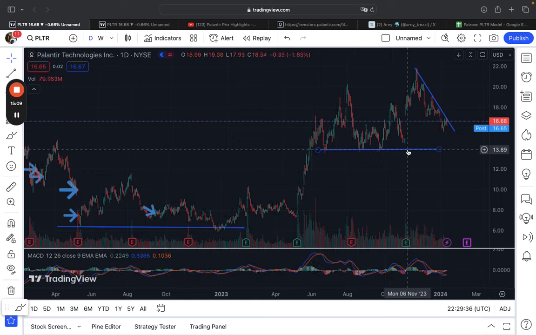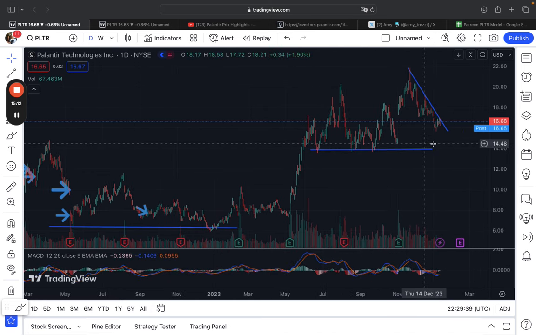Now, technically, if you look at the chart, there clearly seems to be a very big support at $14. Every time we go down to $14, the stock has bounced back. And I think if the stock would come down to that point, it would be a very, very safe place and a very, very fair price to enter Palantir. If the stock would go below that point and we would go down to 12 and 10, I might consider adding to my portfolio. But I did this video for those of you who still want to add Palantir. I wanted to give my 2 cents on what I think about the stock and what I think about the future of the stock.